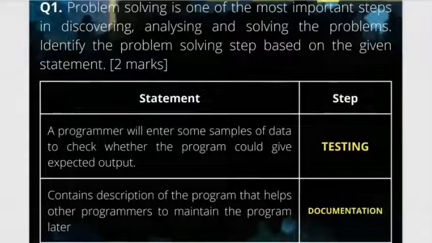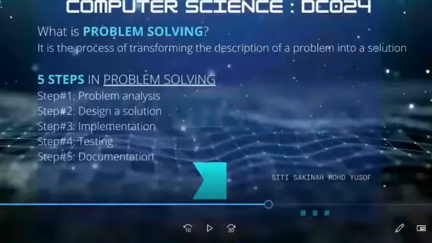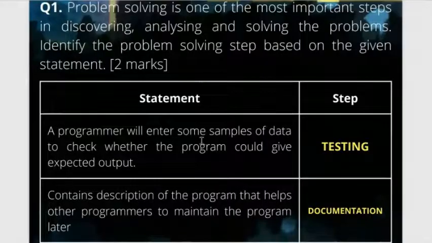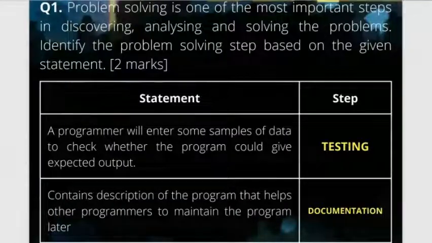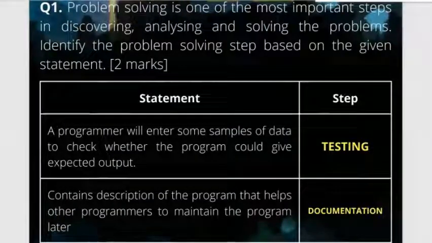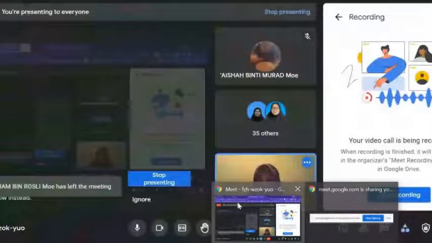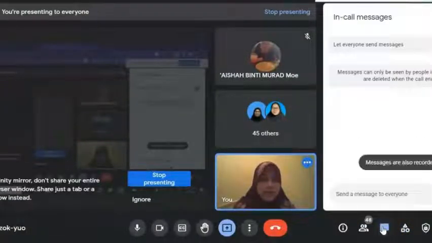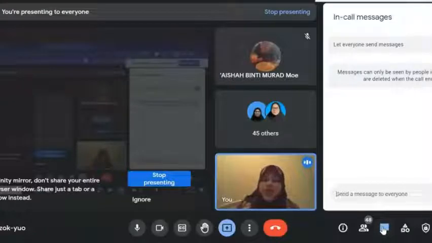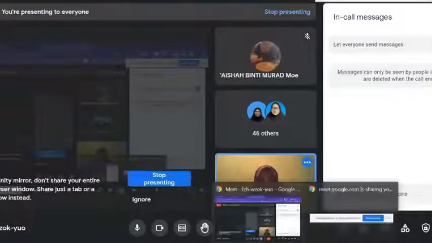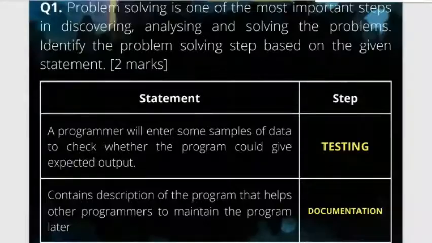You can on your mic, you can type using the comment. Oh yeah, I forgot. Okay, any comment? Anybody want to ask for question 1? If not, we will proceed to question 2. So if you have any question, please stop me and ask straight away. Okay, it is faster and better that way. All right, so let's proceed to the next question.